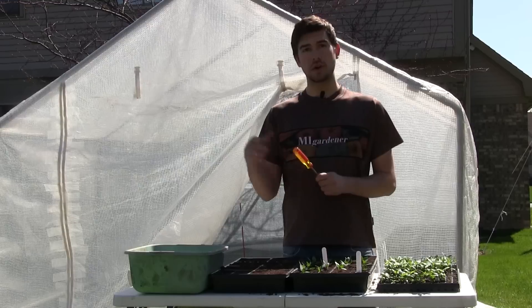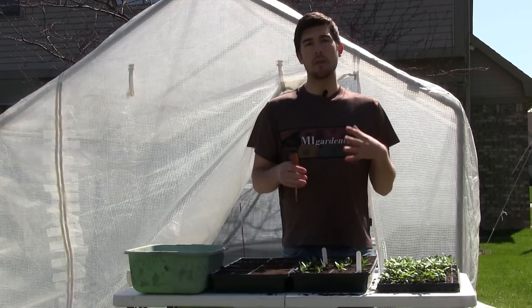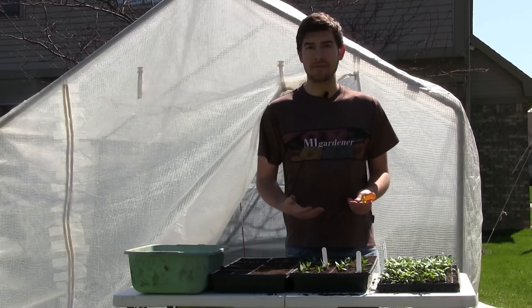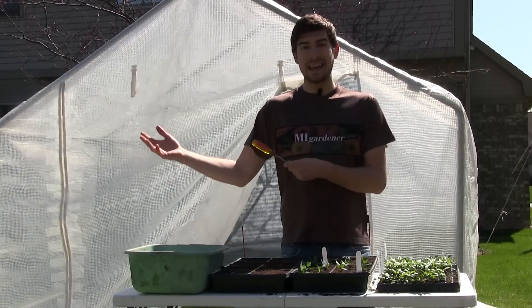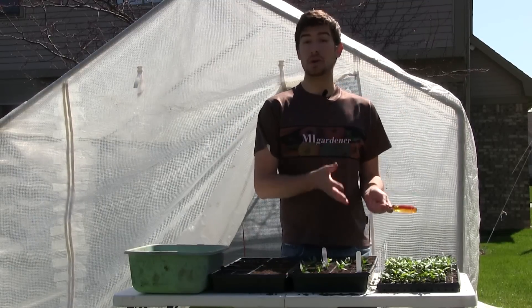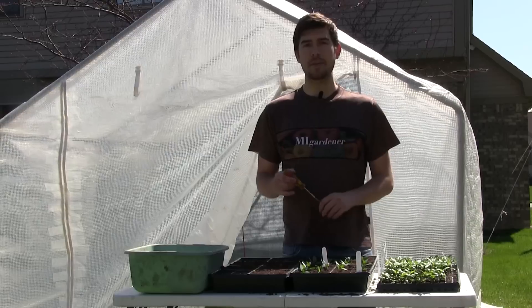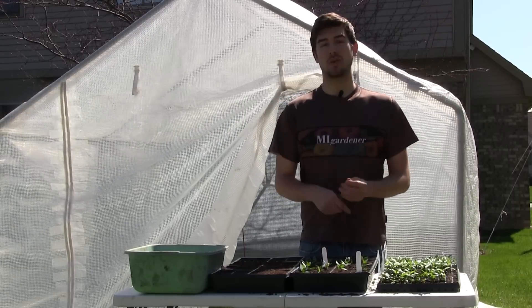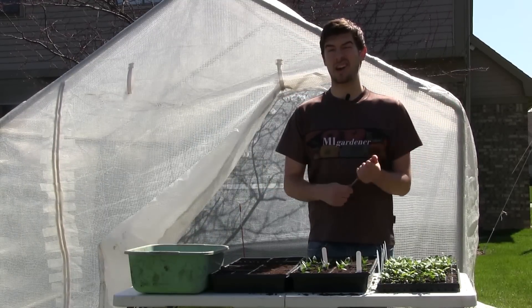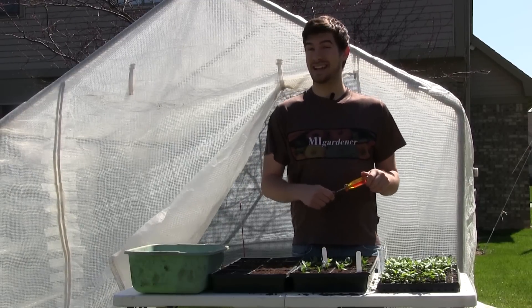So you can really see that the eighty dollars in the bank is now eighty dollars and ten cents, whereas the apple tree you put twenty dollars into is now worth eighty dollars by itself — it's already paid for itself. You're recouping cost because you don't have to go to the store and buy apples anymore. That is the true miracle behind an investment garden. Once you realize the money you can save versus what you'd get in the bank, it's a no-brainer. That twenty percent is totally doable and will get you the ability to produce enough food for your family over time.